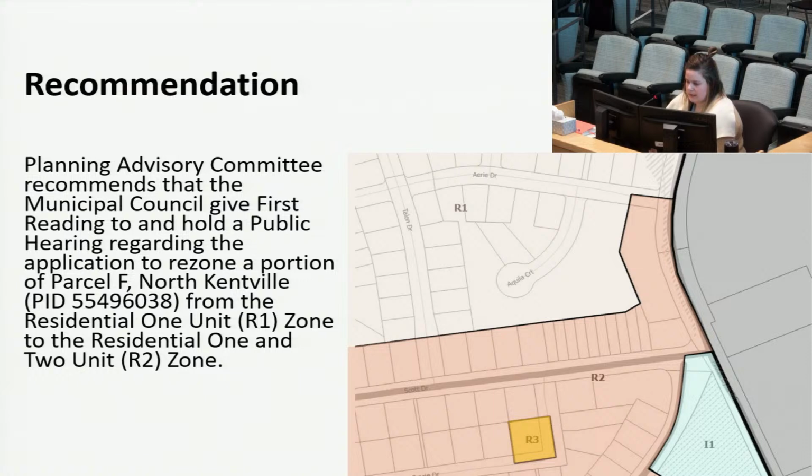So staff are recommending that the Planning Advisory Committee recommends that the Municipal Council give first reading to and hold a public hearing regarding the application to rezone a portion of Parcel F, North Kentville, PID 55496-038 from the residential 1-unit R1 zone to the residential 1 and 2-unit R2 zone. Thank you, Madam Chair.